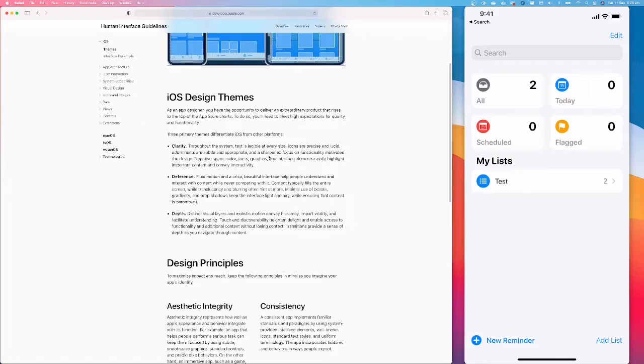So that brings us to deference. Deference talks about how you should lay out your primary content. The primary content is the content area of your screen where you add your main content. So use minimal bezels, and don't use gradients.